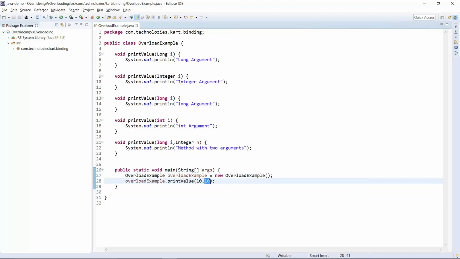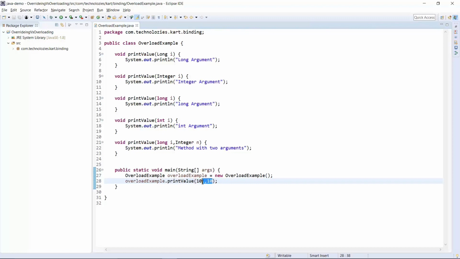Now what if I pass L this side, capital L or a small l. So here Java says we don't have this kind of method. But if I put this capital L on the first argument, and the second argument I'm not passing anything, it is able to identify which method is going to be called. So we don't have any compile time error.